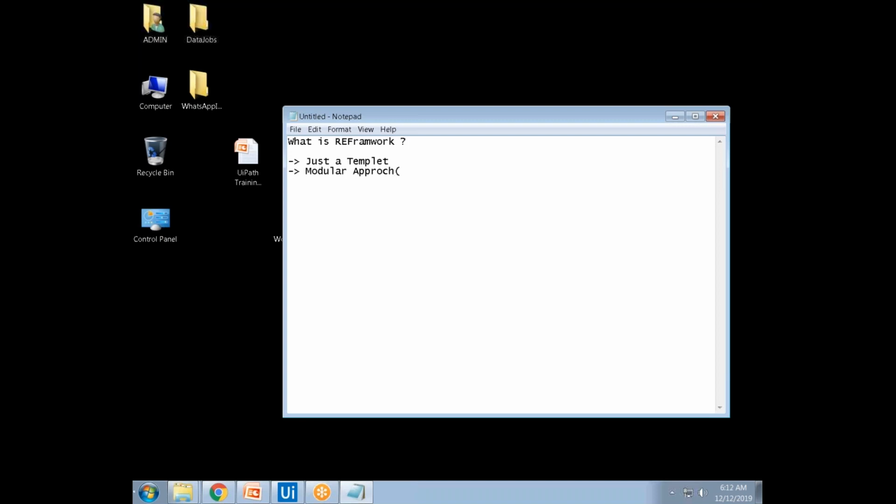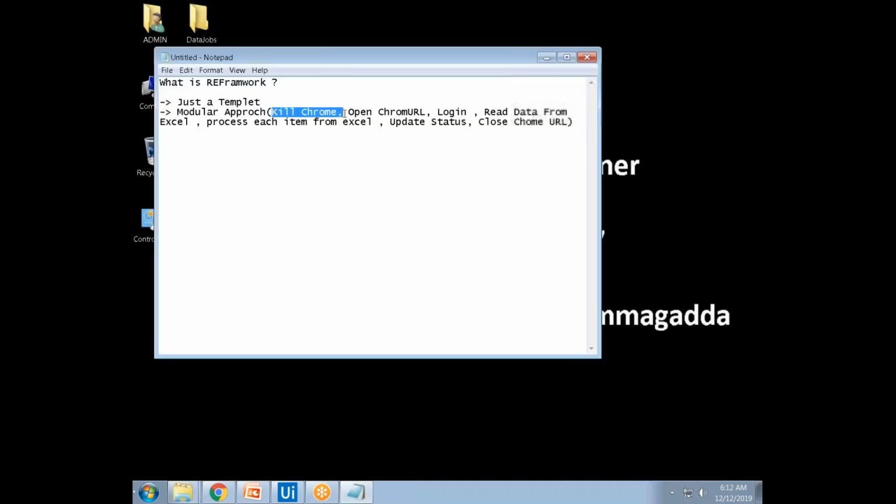Suppose, for example, you have to kill Chrome, open a Chrome URL and log in, read data from Excel, process each item from Excel, and update the status. We first kill the Chrome process because we have to work with the Chrome browser, open a login page and log in, read the data from Excel, and process each item one by one.